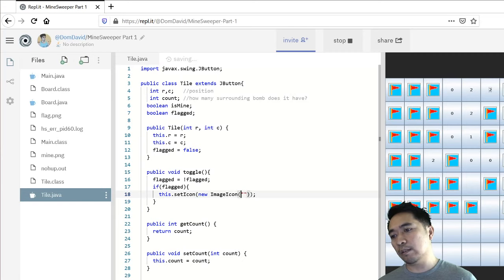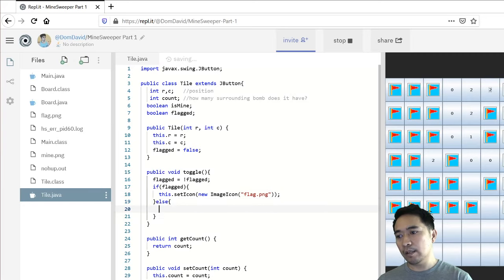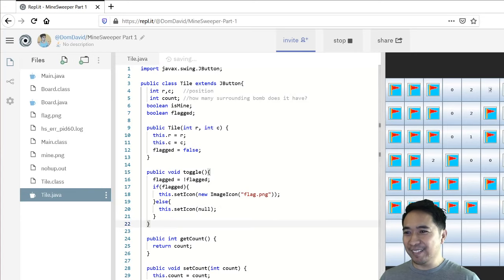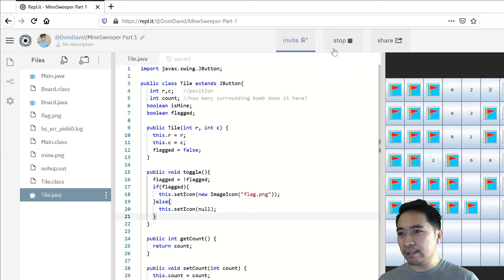You kind of just use your IDE to help you out. So we'll see. Flag.png, else this dot set icon to, well, I wonder if we can set it to null. We don't know. Right now, we don't get that immediate feedback right away of anything happening.